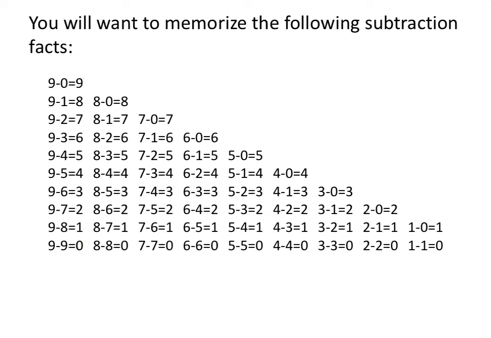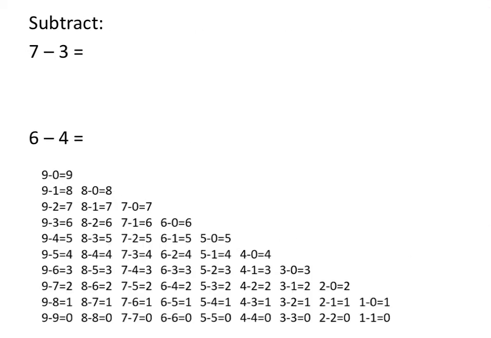The other thing that I want to point out here with these subtraction facts is when you take something and subtract it from itself, you get 0, right? That's going to be one of our properties that we're going to see in 1.5. So keep that in mind, and it's important to know this: something subtracted from itself. That's one of the crucial properties that we use in algebra. And I know we're still focusing on arithmetic, so don't worry about the algebra now. But just understand that if you can get that down, anything subtracted from itself is 0, it's going to open up a lot more doors to you in mathematics.